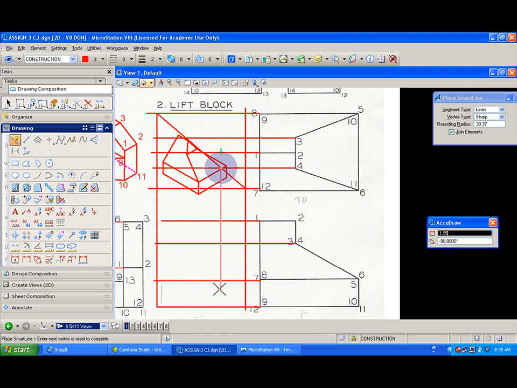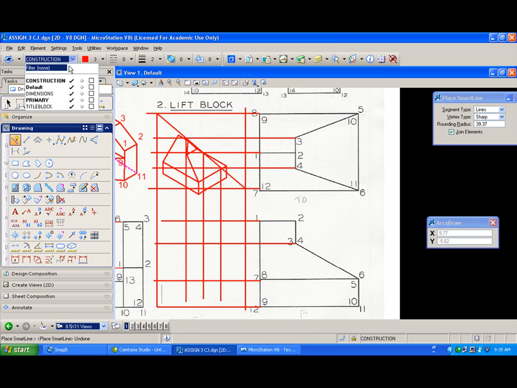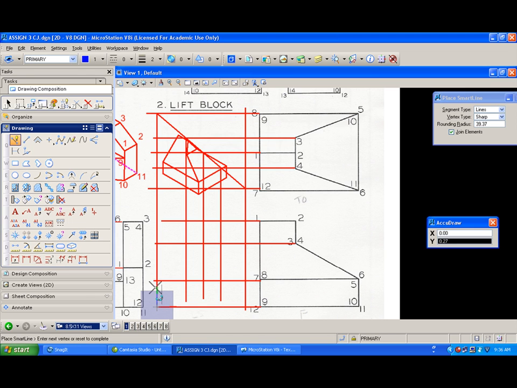Actually, I'll go right to my primary now. We'll figure this one out. I'm just doing spacebar I, spacebar I, spacebar I, spacebar I. This is all going to make sense here in just a second. Okay, now let's turn off our construction lines again. So there's our front view, so actually our left side view. So we got top view, front view, left side view. So in other words, this comes up to a peak in the middle.